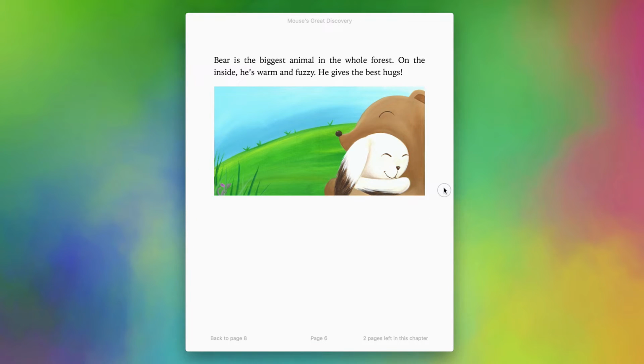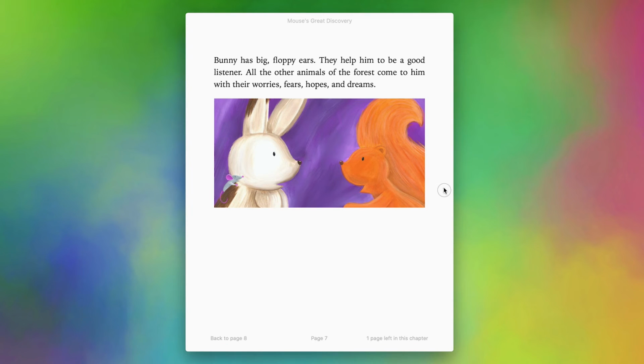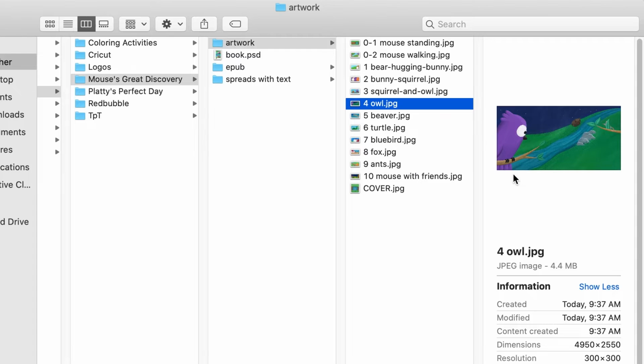Otherwise they would be broken up, and since you only see one page at a time, you'd only see half the spread, and then you would turn the page and see the other half. If you don't have a bunch of spreads and you just have single pages, then just do the single pages. That's fine. It'll be different depending on how your book is designed, so you'll just have to make that decision how you want it.